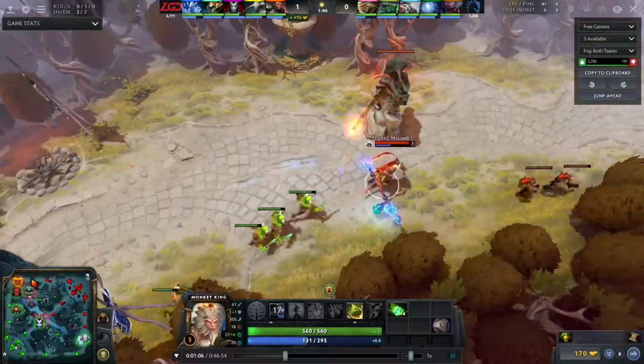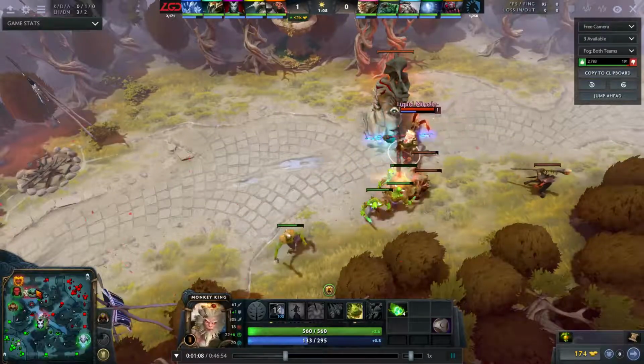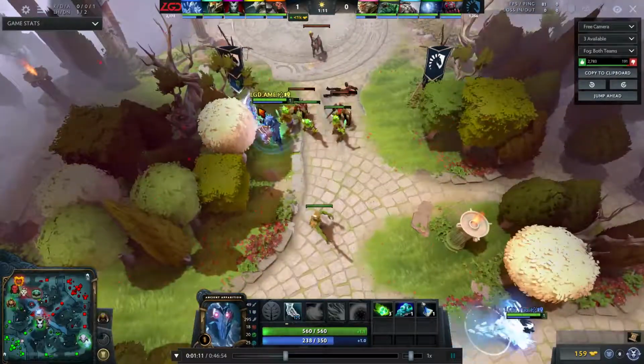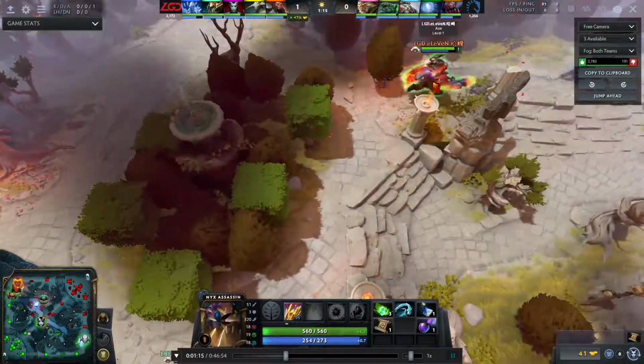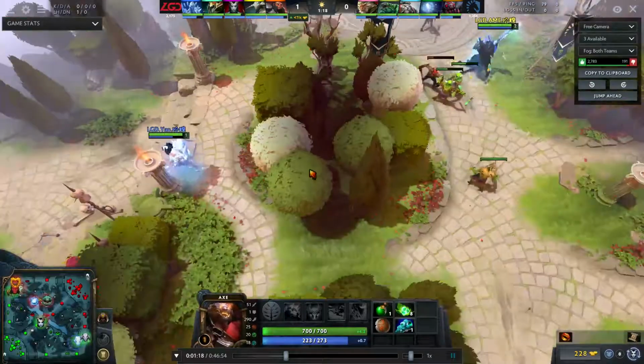And again, they cannot lane this. They cannot lane the Monkey King against the Sven A. It's even Sven A alone, Sven A Nyx. I really like that they kept the Nyx up here, though. They didn't TP everyone immediately, so they only rotated Sven A down here.